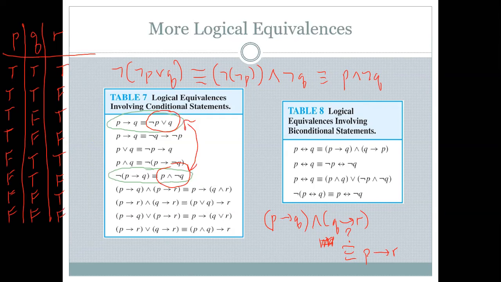Okay, so work on that for a minute. Write down P implies Q, Q implies R, the and of those things, and then write down a truth table for P implies R. And if these are indeed equivalent, what had better be true? Well, not necessarily a tautology. The truth values should be exactly the same if those two things are equivalent. Does that make sense? So work on those for a minute with one another.